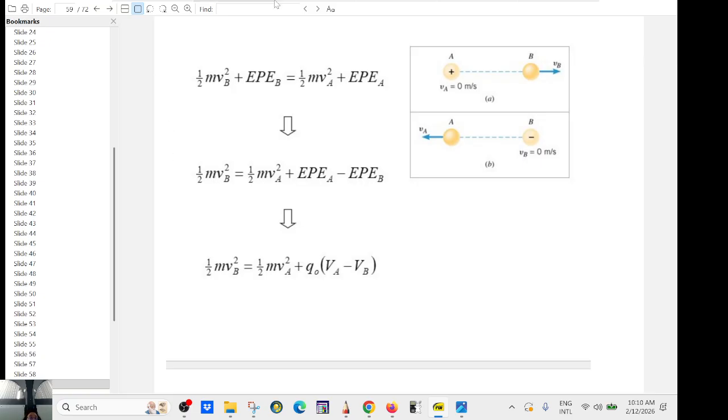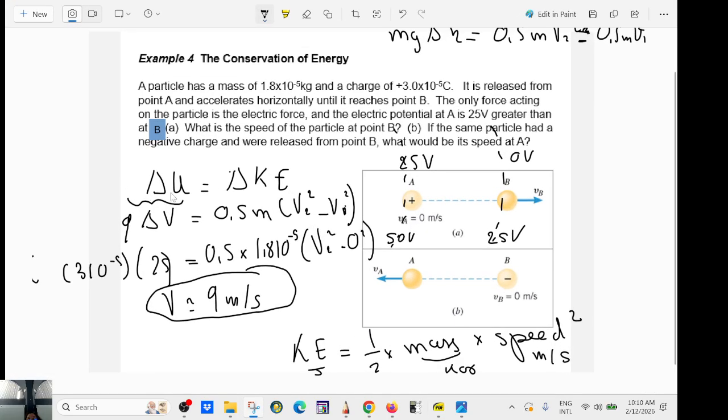Right. So you have a different way to think about it. Maybe your book uses that approach. You can say that the total energy before equals the total energy after. So this is conservation of energy. The total kinetic energy before plus the total potential energy before equals the total kinetic energy after plus the total potential energy after. And then you massage it a little bit and you will get the same thing. I think it's a shortcut if you just write it this way, okay?